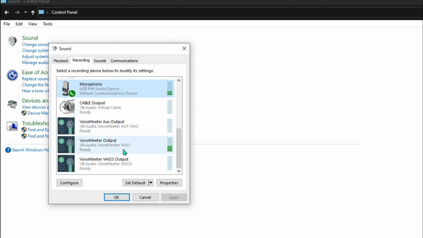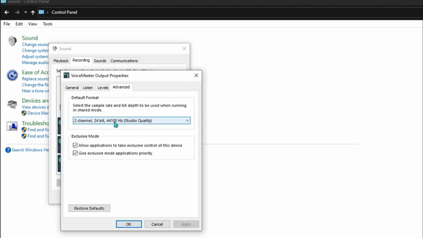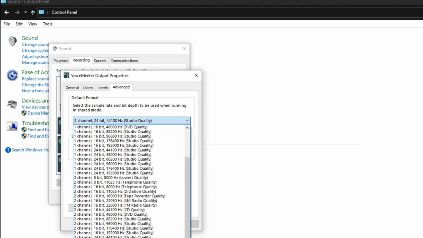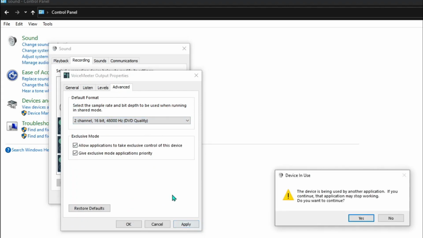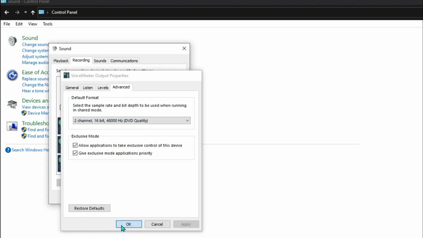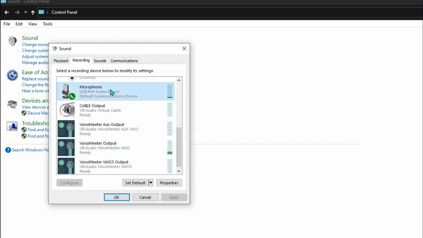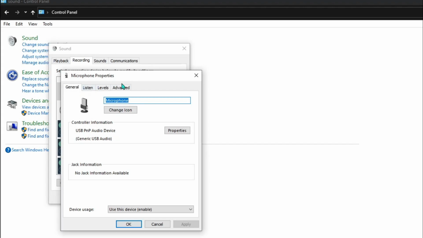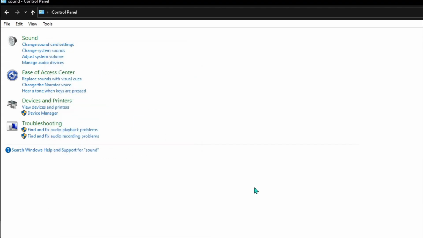But if I go to the mic that I use while recording, this is the Voicemeeter output in which you guys can hear me right now. I'm just going to go to the properties and advanced. It uses 44.1 kHz, but as soon as I switch it to 48 kHz, it's going to change. You guys might not hear me. Okay, alright, so now I have changed the sound quality and you might have seen the improvement. Now this is the raw mic that has been set to 48,000 Hz. So that's how it works.